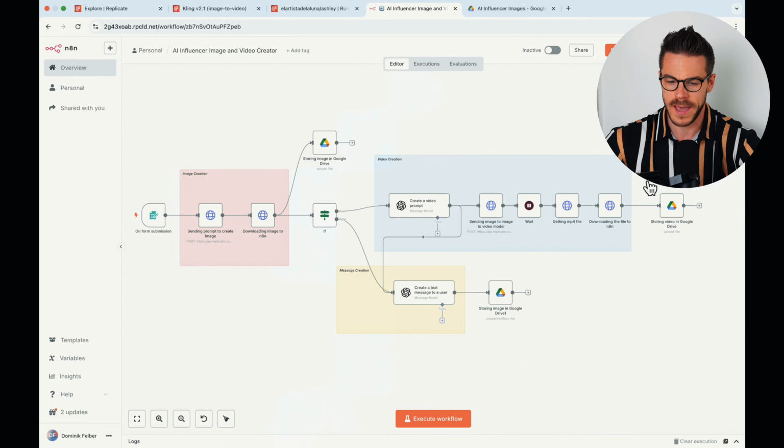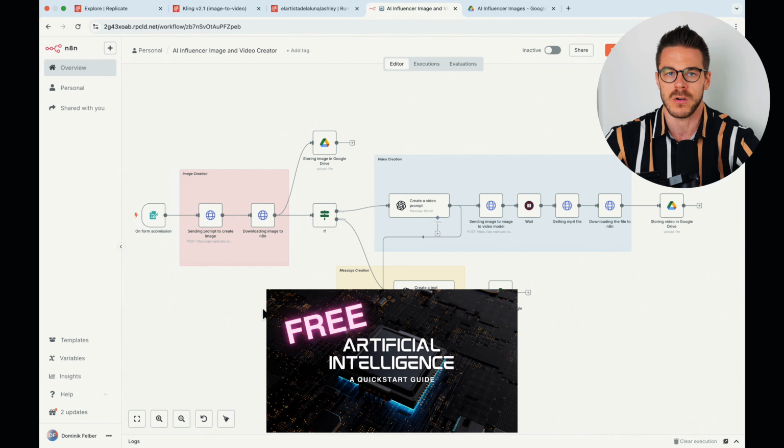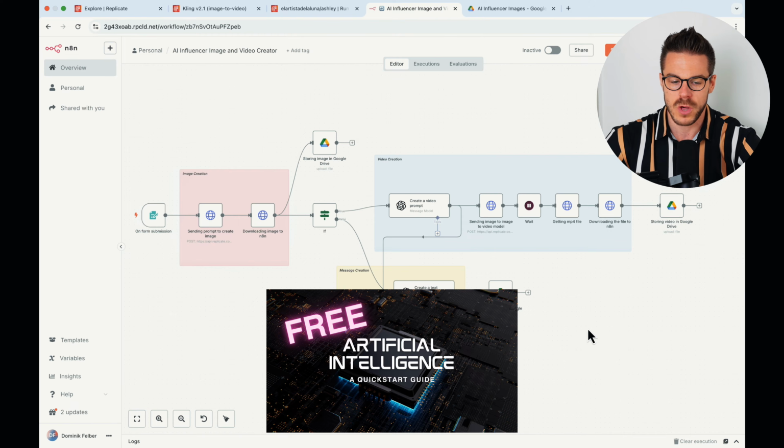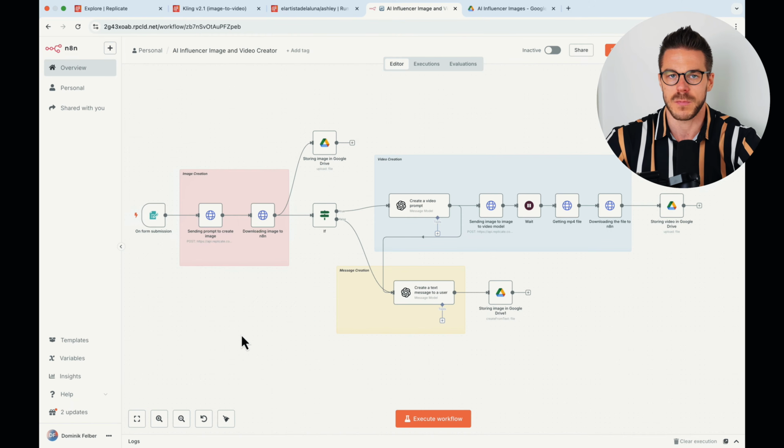Good, here we are at n8n, and this is already the entire workflow. As you can see, it's quite simple, not too complex, but it is truly powerful. And I will provide that workflow as a download in my free AI course. So if you just want the workflow without any further explanation, just subscribe there, get the workflow, and you're good to go. But for those who wish a little bit of explanation, what is actually happening here, I created that video. So let's get started.